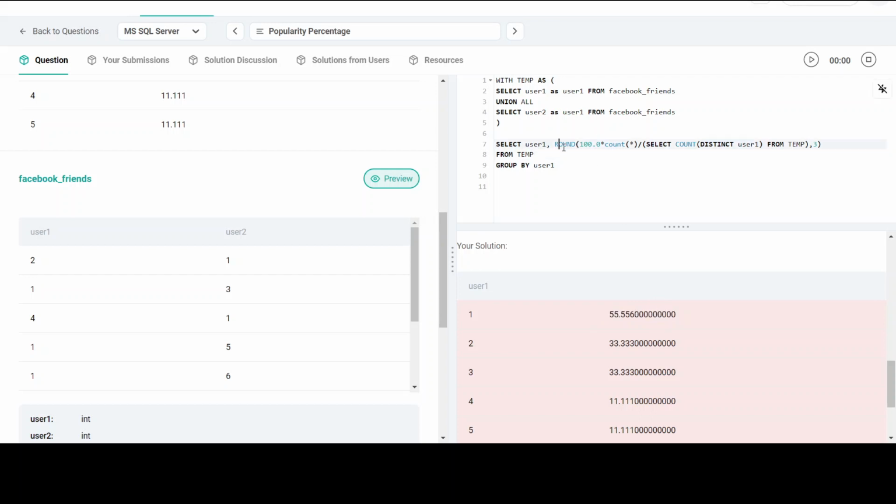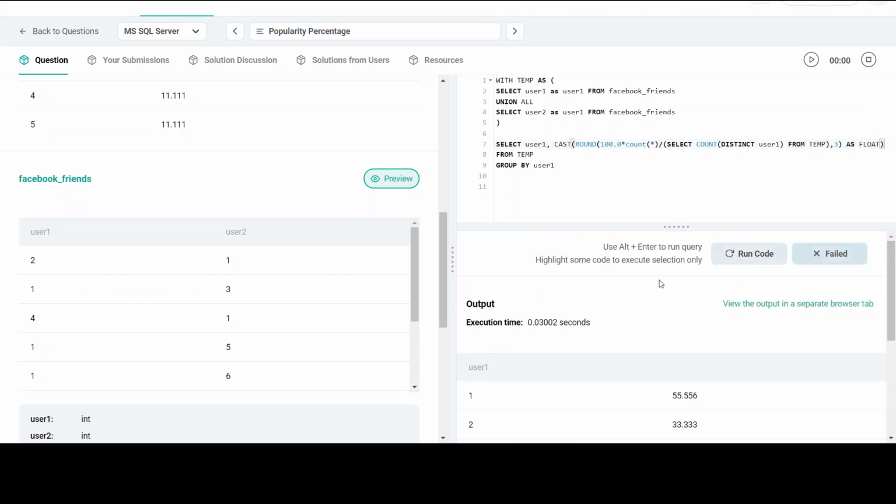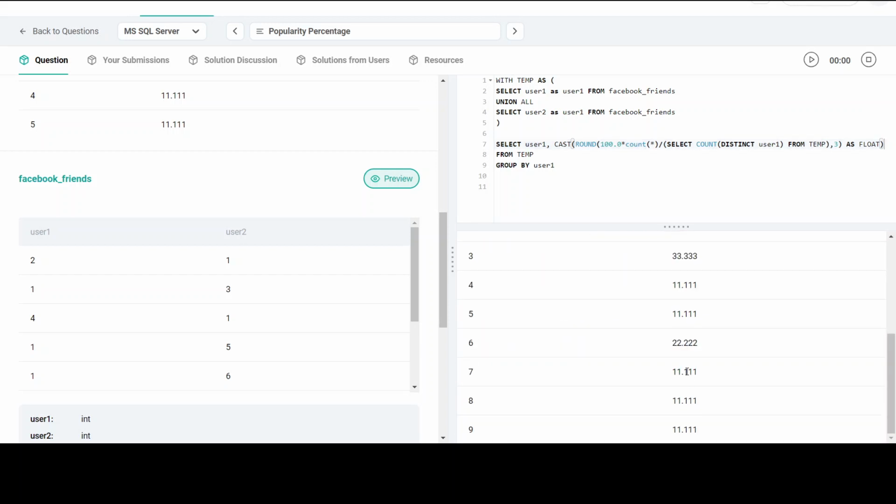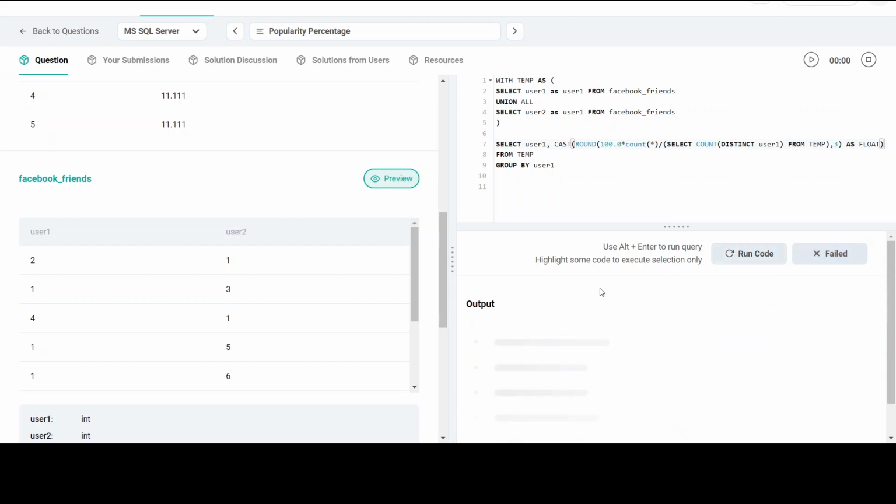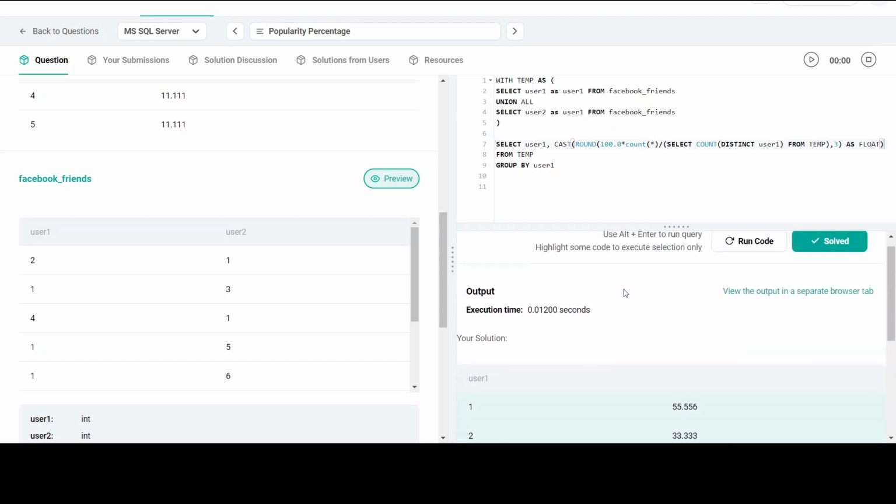How can we remove them? We just have to cast them into float. Let's cast this as float. Now let's run this again. And we got the output. Let's check the solution and it passed.